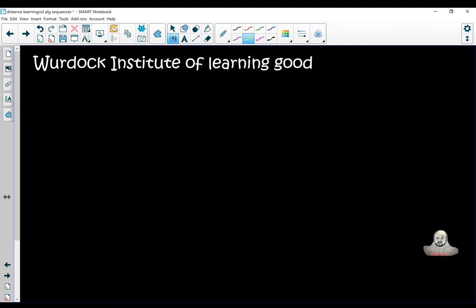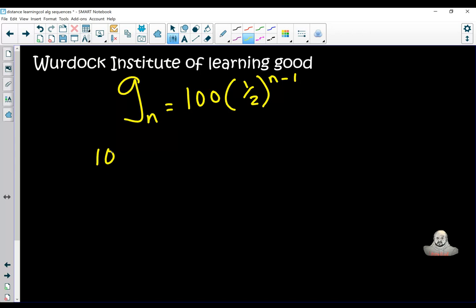For this one, I'll give you another geometric one. I'm going to start at 100. That's your first term. This time your constant ratio, what you're constantly multiplying by, is half. So to create a list, it's not that hard. You can put a 1 in there, the counting numbers go in here, and get 0, and anything to the power of 0 is 1. You can evaluate this manually, or just note. If we're going to create a list, your first term is 100. The next one you'd multiply by a half, multiply by half again. You're continuously multiplying by half.